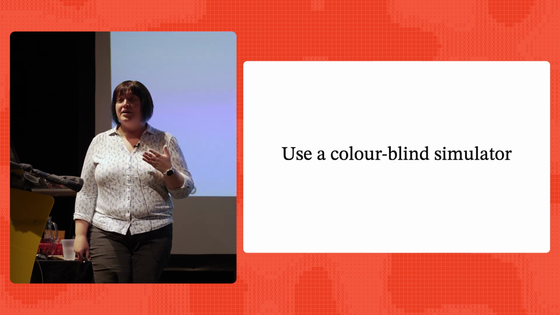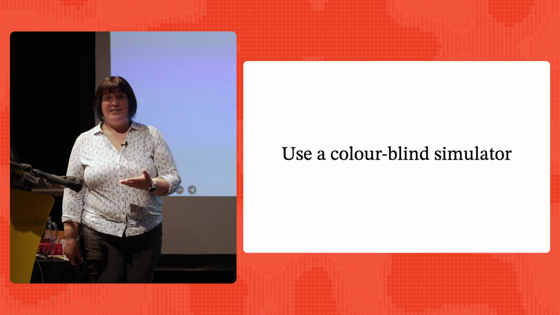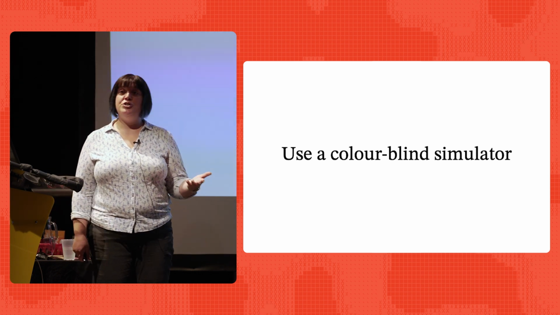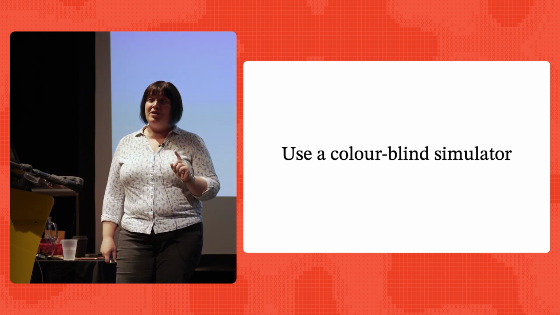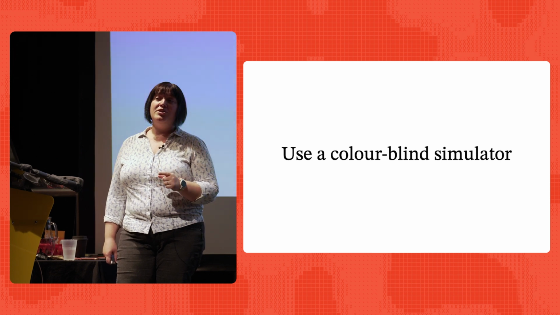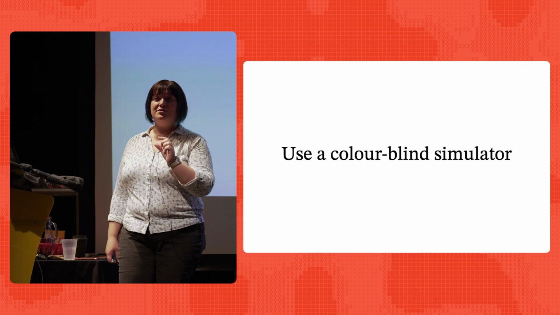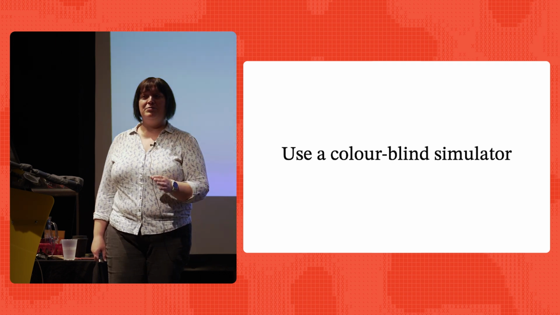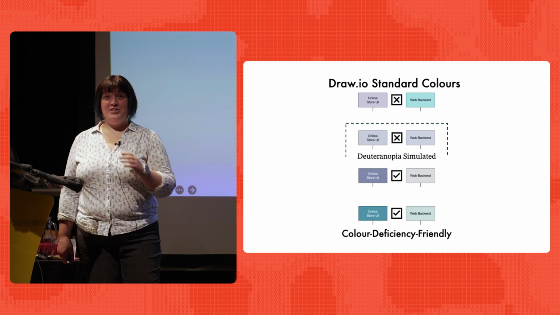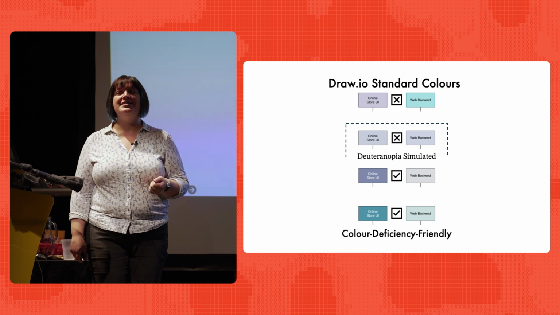Now, I've said use a colourblind simulator. You're probably thinking, I do not have time to do all this. If you do one thing with these simulators, have a look at it in monochrome, because if you can't tell the difference in monochrome, somebody is going to have a problem with it. So that's the big thing. Do that check first. Nice and simple.